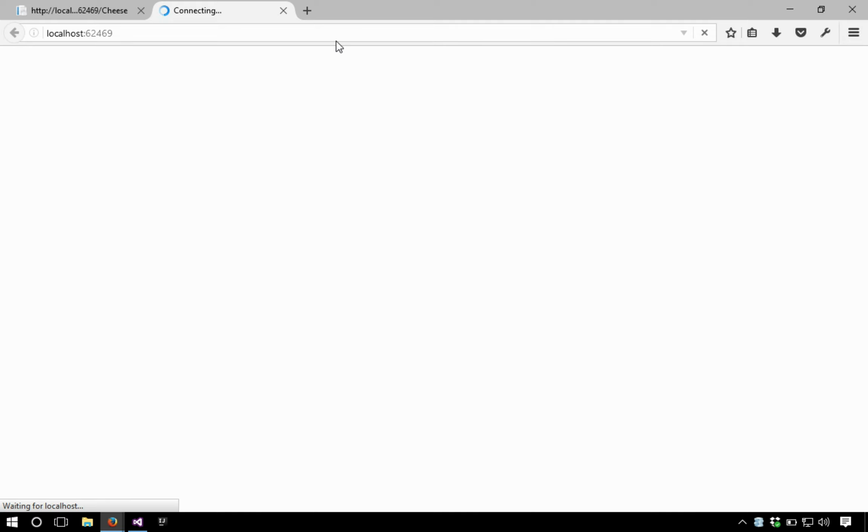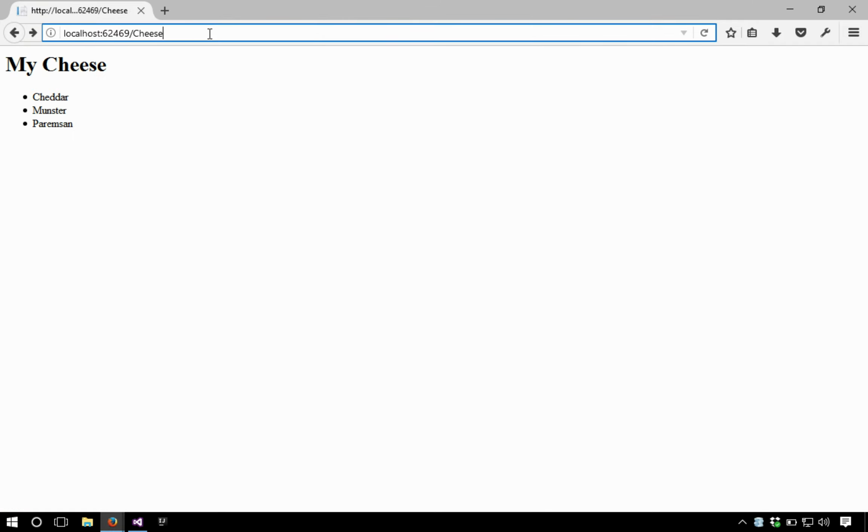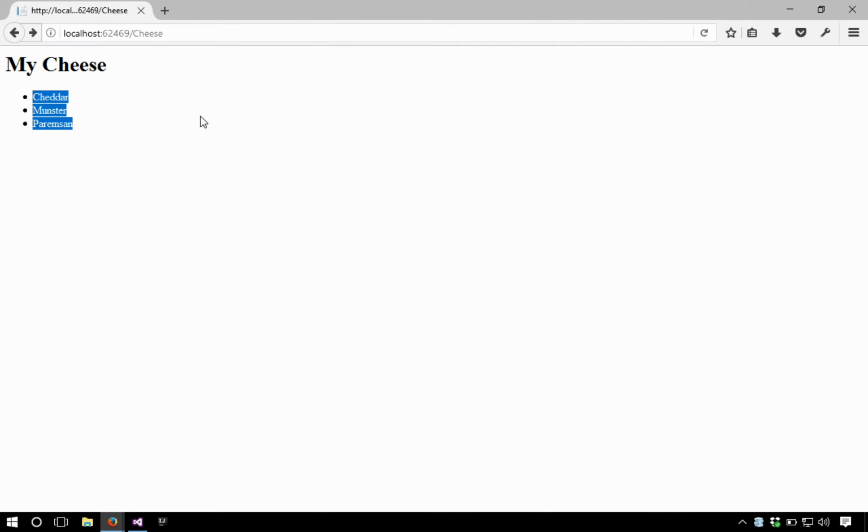So we should expect a couple of things to happen here. Let's close this tab that's trying to load. When I go ahead and load this path, one is that the new link to the add cheese page is going to display and be properly formatted dynamically using the new ASP attributes we just learned about for creating links programmatically. And secondly, we expect that this list of cheeses is going to disappear, right? We got rid of that static hard-coded list of cheeses in favor of one that belongs to the controller that can then be added to over time through form submission. So we expect this list will disappear and we'll get a new link.